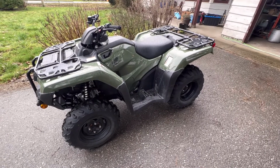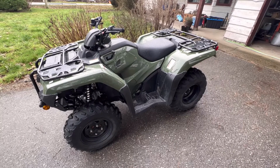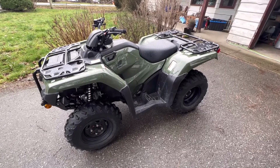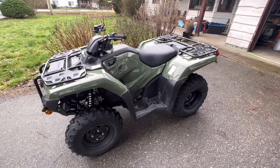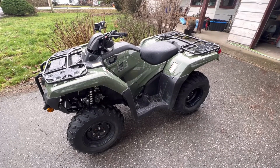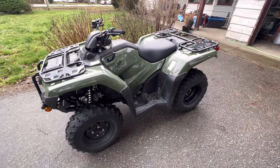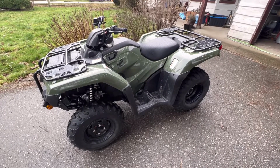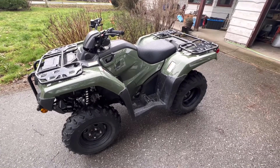One of the other features that the Hondas have, which I really like, that's a stock feature that you'd have to pay extra for on other quads if you could get it at all, is the pull start. That's an absolute bonus to this one. I use the quad when I'm hunting to get back into the backcountry and then hike in from there. So if the battery lets go, I could potentially be walking 40-50 kilometers back out to some form of reception in my truck. If that's something you haven't thought about, that's definitely an option you want to have.